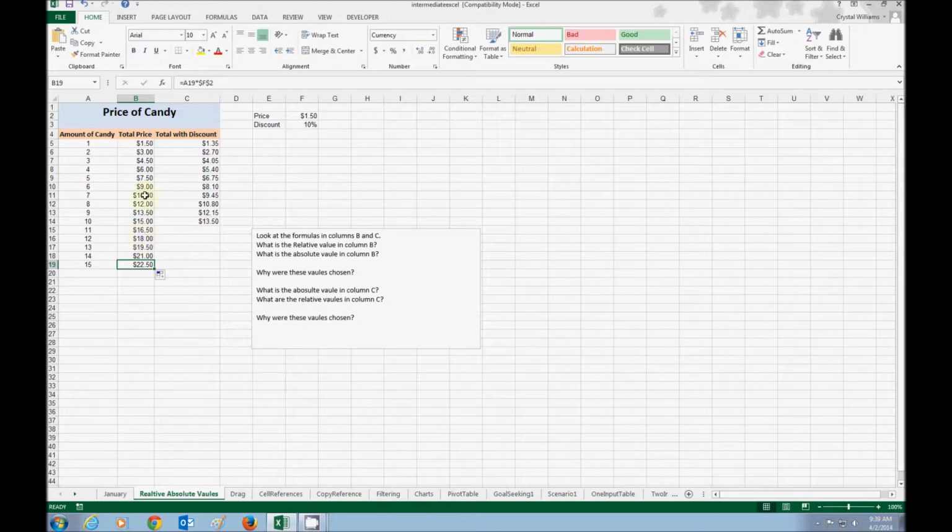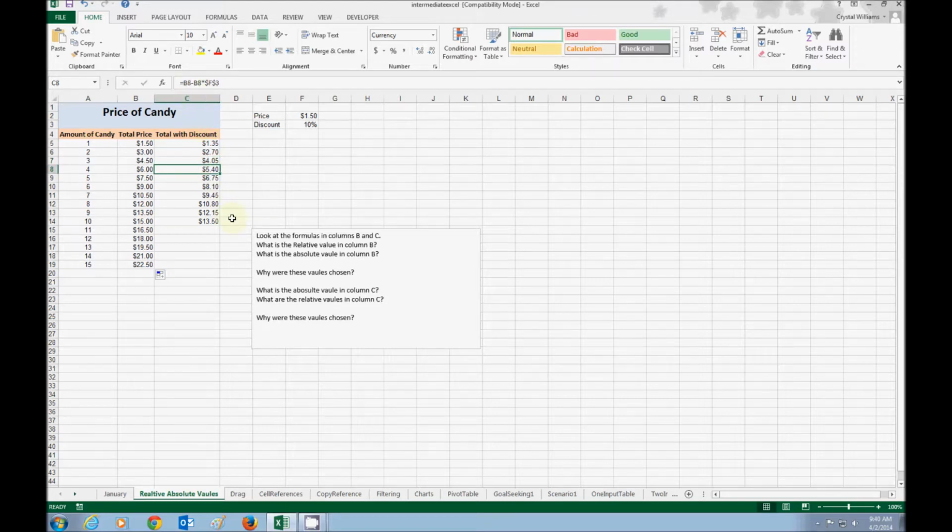So what pattern is it following? Well, the original formula, the relative value was one cell to the left. So in the next formula, it will still be one cell to the left, and so forth. In the total of discount column, we have B5 minus B5 times $F$3. F3 is the new absolute value, so it's always going to reference that 10% discount, regardless of the cell that I click on.